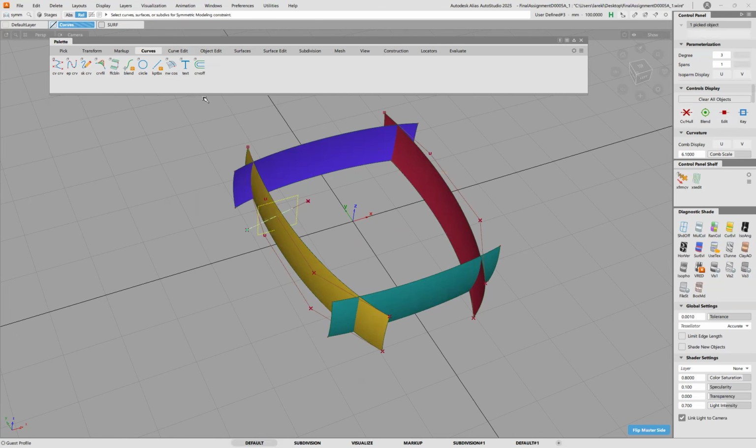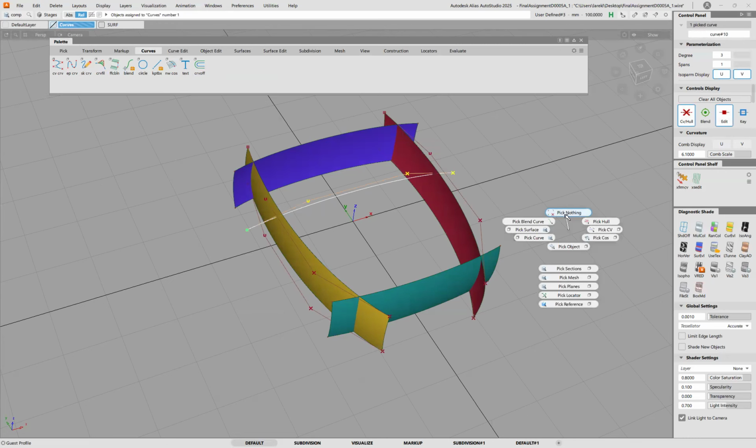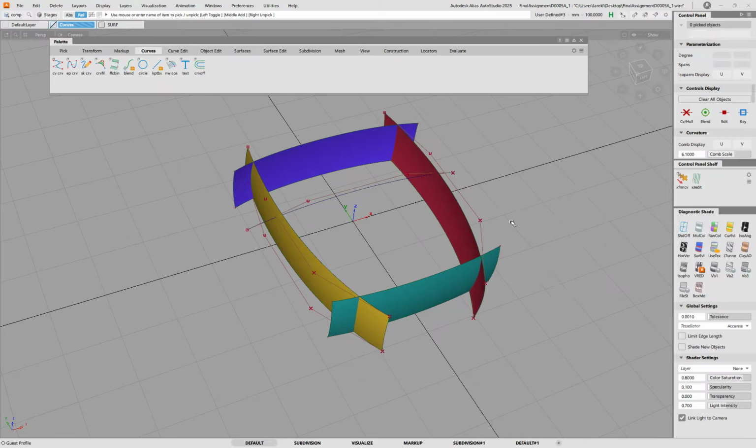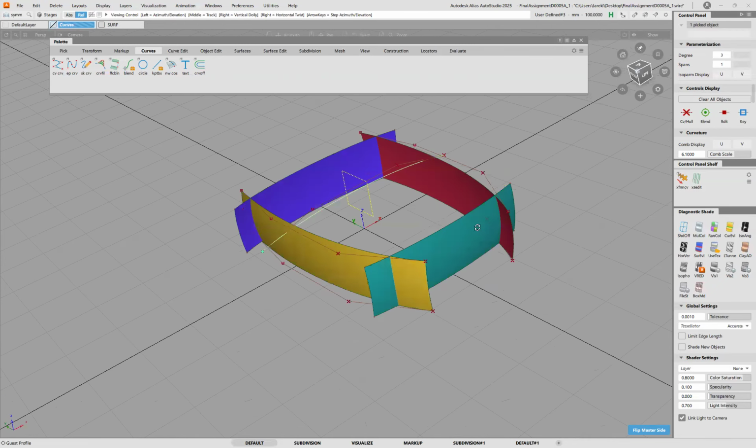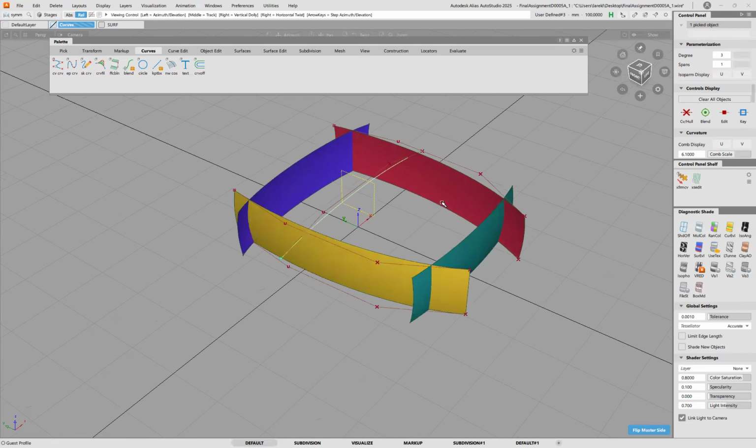So let's go pick nothing and pick curve and set that by using object edit and symmetric modeling. And that did not work. Let's see. Picker assigned to that layer, like so. And that needs to be active, and then we go pick curve and object editing symmetric modeling. There we go. So now we have a symmetric curve that we are going to use as our generation curve for the monorail.